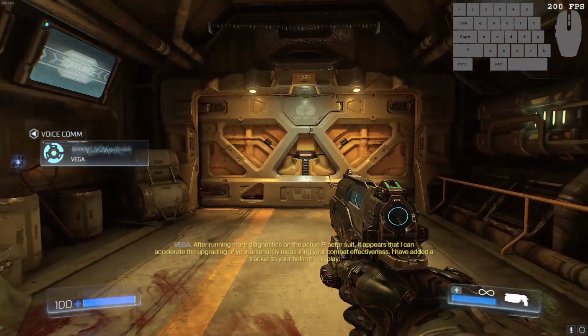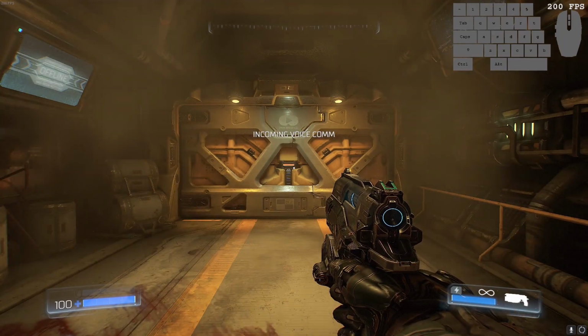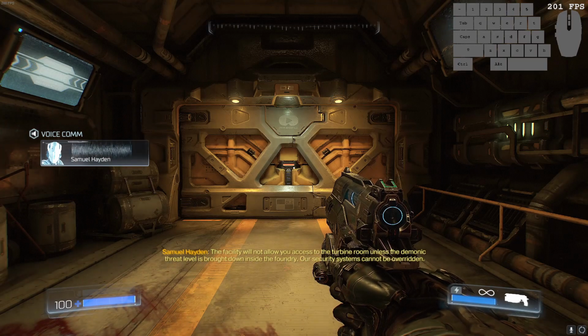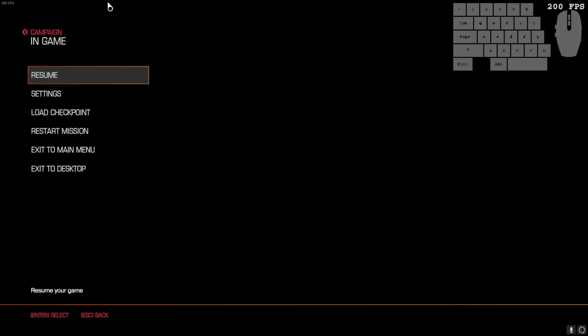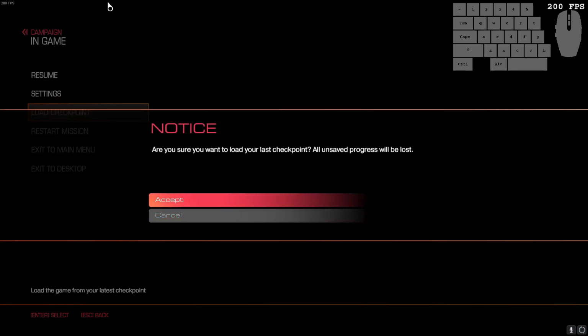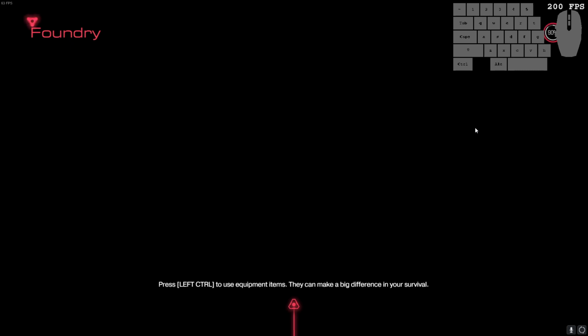And now that we're here, we're basically just going to wait until Samuel's dialogue is done. And once it's done, we're going to reload checkpoint, and I'm going to show you how to do those inputs. We press escape, then we press down arrow, enter, up, and then we would press enter in order to do that. Now, you'll want to be careful here because the menu will eat your input sometimes, but you just go down, up, down, enter, up, enter, like that, real quick. Okay?